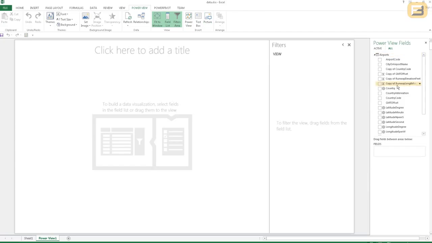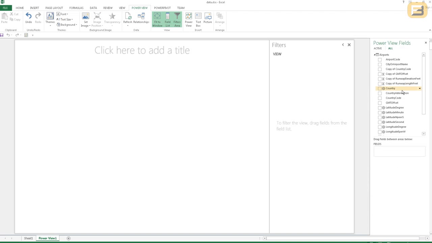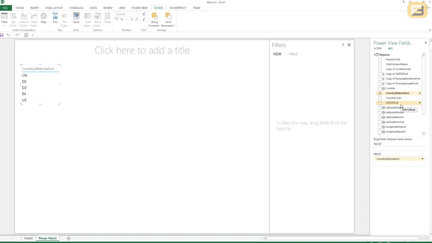In this case, as you can see, the first thing we need to do is create the data set that we want to work with. So in my case, I'm going to say I need the country code. Along with the country code, actually not the country code, what I would like is to show a distribution of number of airports by country. So I'll remove the field from here and I'll use the country abbreviation. I've made a mistake there in terms of spelling, but I guess you get the point. The next thing I want to do is count the number of airports.